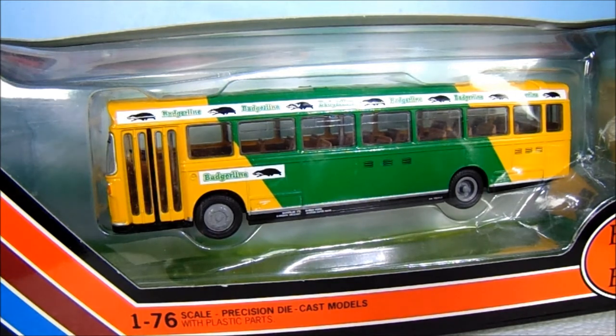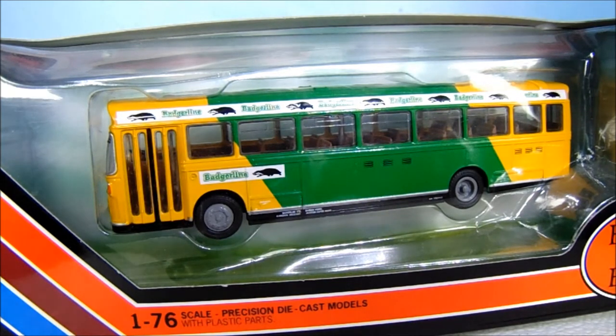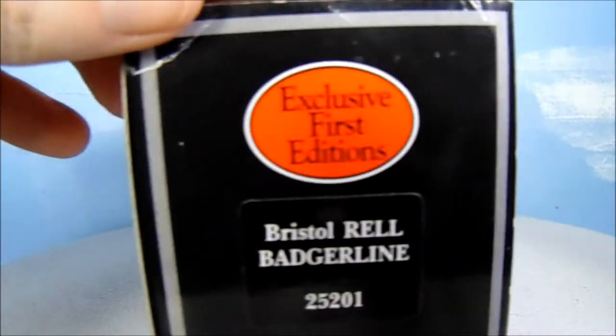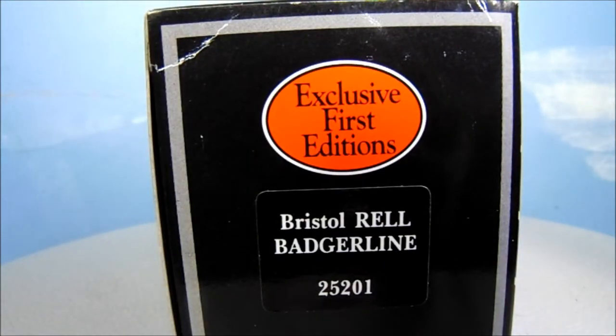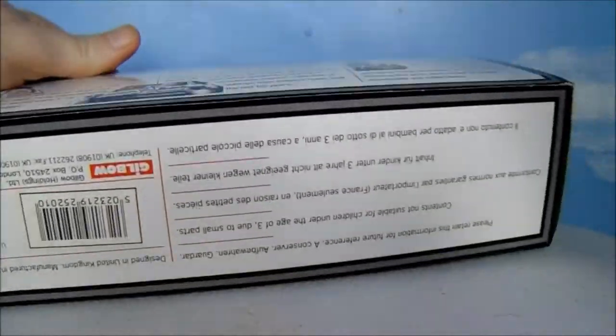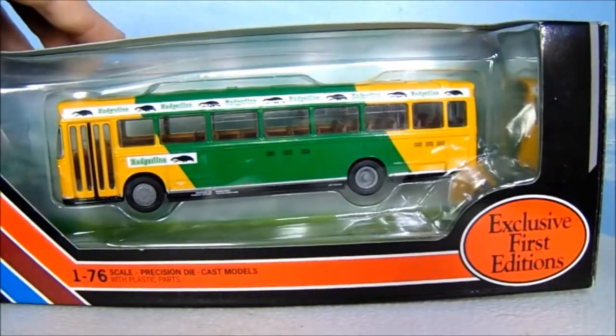So I thought I would do a little bit of a difference this time. This is, as you see, a brand new model that I have purchased just recently. And I thought I would do the unboxing in front of you and also show you the model outside of its box. Let me just turn it over this side for you so you can see. This is from Exclusive First Editions. This is the Bristol RELL Badgerline in Badgerline livery. The number is 25201. And I think that's all there is, as I can show you on the side here. There isn't any demonstration on what the model bus does.